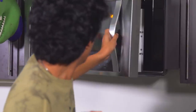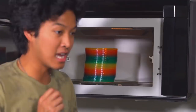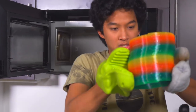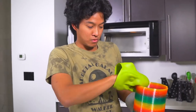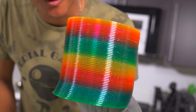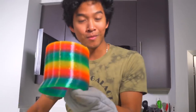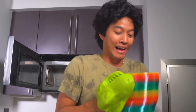2, 1, woo! Oh my God, look, the colors are different, guys. Look at this. It's hot. Okay, wait, I need to get some gloves. It shrunk, first off. It is so much smaller, Mr. Slinky, and it looks more clear. I don't know if you guys can smell that. It smells really bad, and it's really stiff, like right here. It's really hard. I can feel the heat on my face right now, but it didn't melt together. I thought it would melt together, but this looks so cool in the light, though. So beautiful. If you microwave a Slinky for about 10 minutes, solid colors become clear colors, smaller. Maybe we can play with this one too when it cools.